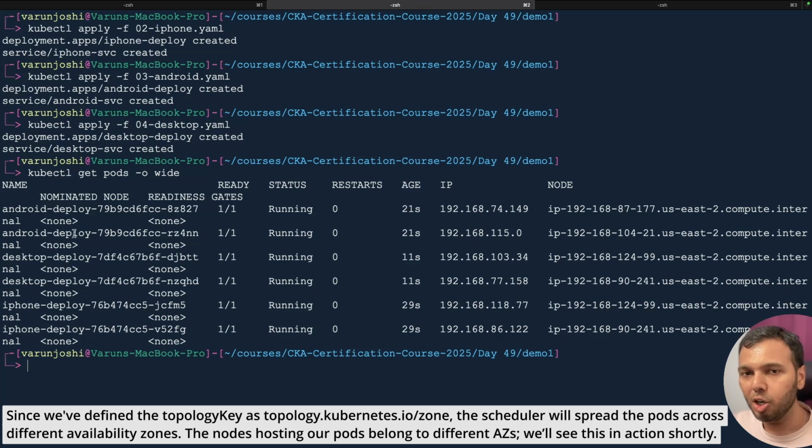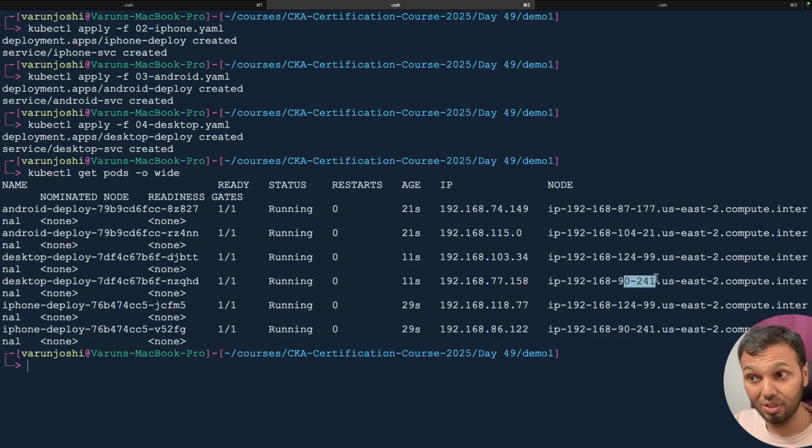Android has 2 pods like we mentioned, and both of these are running in different nodes. Similarly, desktop has 2 pods and they are running in different nodes, and both these nodes are part of different availability zones. iPhone, it has 2 pods running in 2 different nodes.